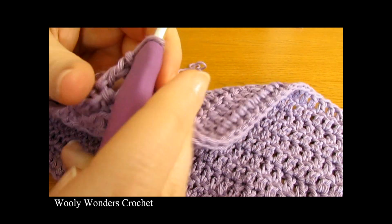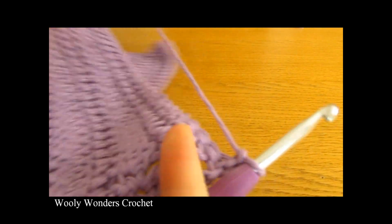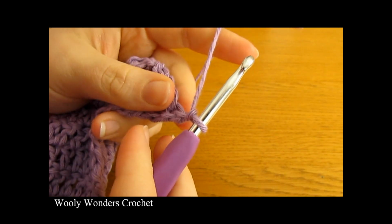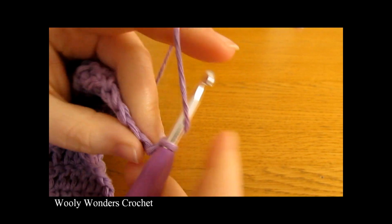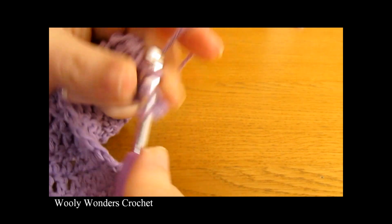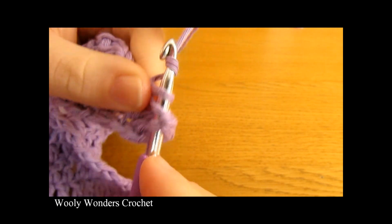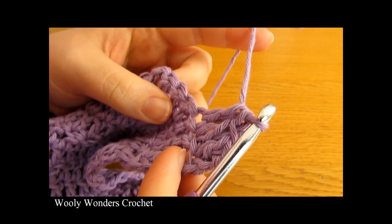So to begin this round, you want to chain 1 and turn. And we're just going to do 9 double crochets. So 1 double crochet into each of the first 9 stitches. So go down into the first stitch and do 1 double crochet. Then do 1 into the next one. And 1 into the third one along, and just keep going until you have 9.